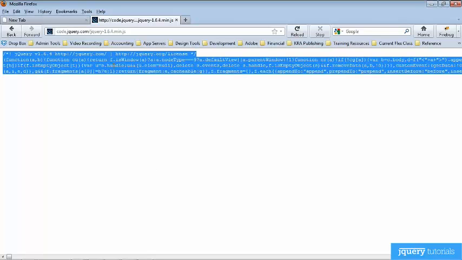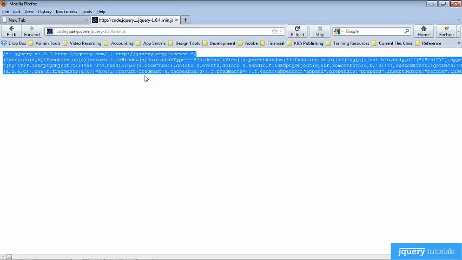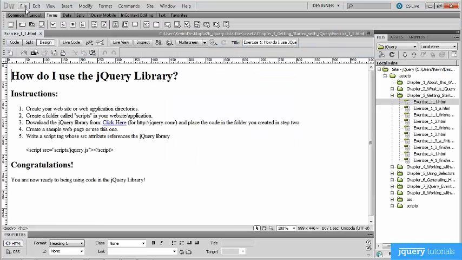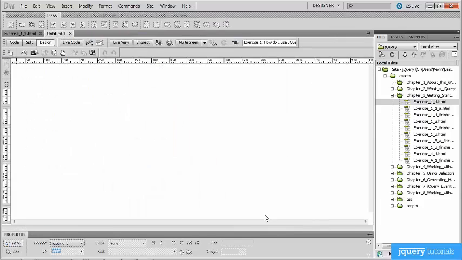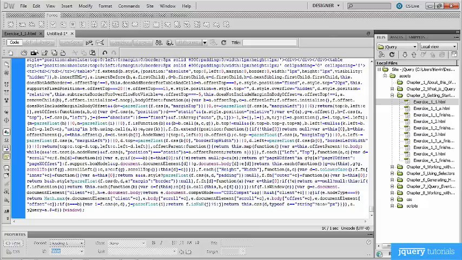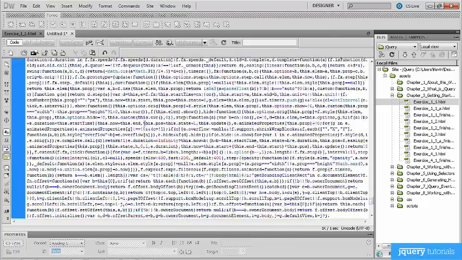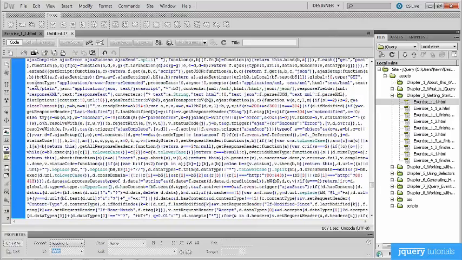At this point, we could select all of the code with a Control-A and go ahead and copy that code. You could return to your code editor and then simply paste it into a new JavaScript file. So if we asked for a new JavaScript here, or in your editor, just create a new file, and then you could go ahead and paste the code that you've just copied, which is essentially the jQuery library. You could save this into your website, and you would now have a local version of this code. However, if you look at your assets directory, you'll see we have a scripts folder already, and if you expand that, you'll see inside of it is the version of jQuery that we've downloaded.